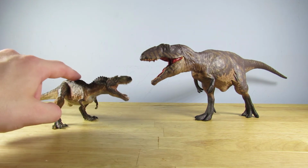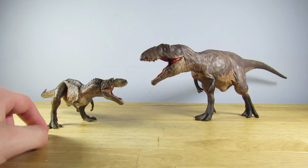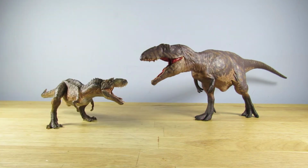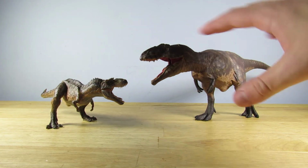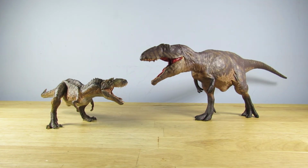This thing is absolutely beautiful, just for the anatomical accuracy anyway. I will say the paint is much better applied on Papo's Gorgosaurus here, and the detail is much more crisp, but in my opinion the detail is more realistic for the size of this Giganotosaurus here, and the paint works for the style of figure it is, and for Eofauna's first dinosaur, I think it's absolutely fantastic.